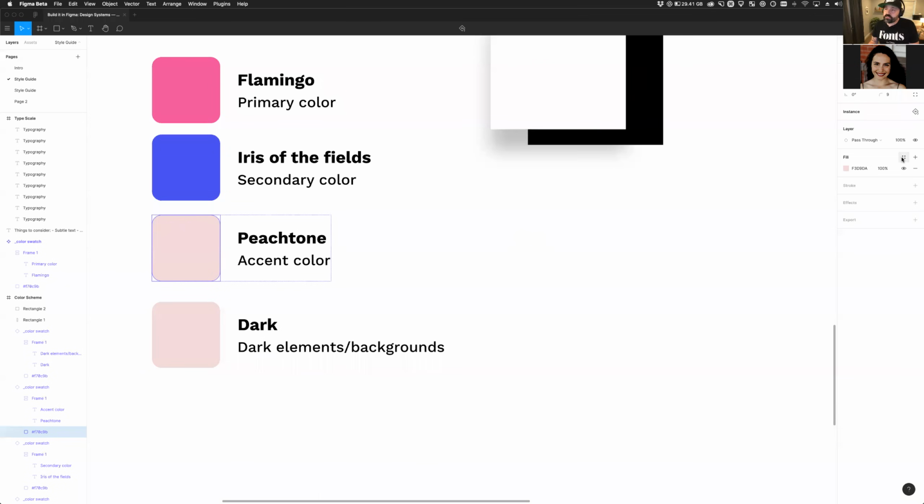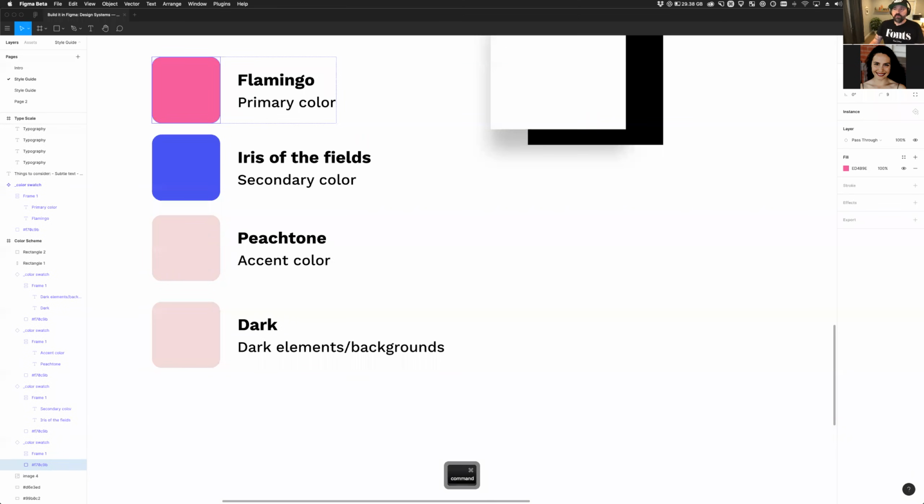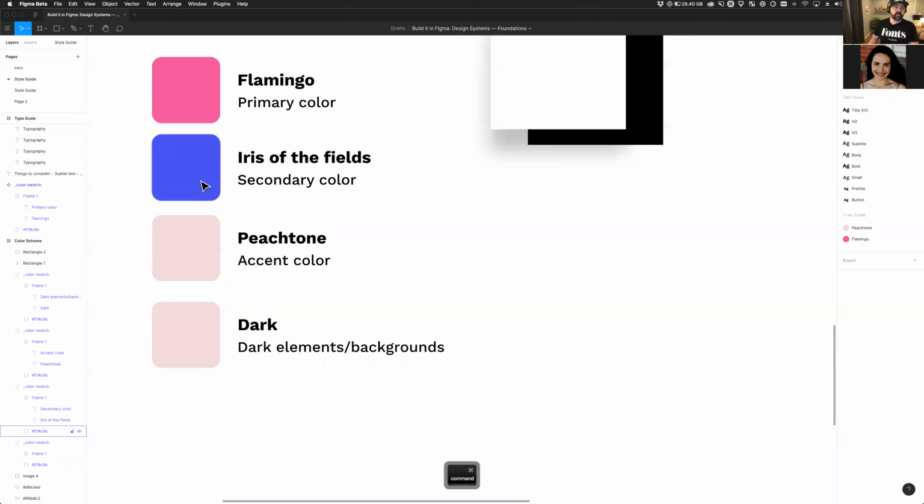But here, if we just click on style, now we're creating a color style. Let's create a color style. And I want to create, we'll put peach tone. Now, at some point too, we want to give these roles. These aren't just fancy named things. These connect to something, right? Like this isn't just peach tone. This isn't just flamingo. This is our primary color for our brand. This is our call to action color. And we need to make sure that we document that. But since we're just starting, we're just going to start with simple just to get these things saved. We can always come back and edit them later.